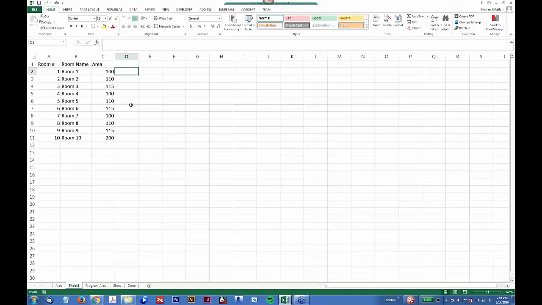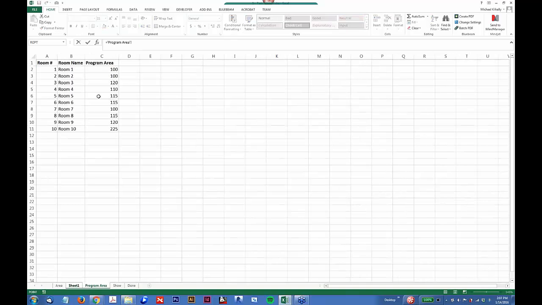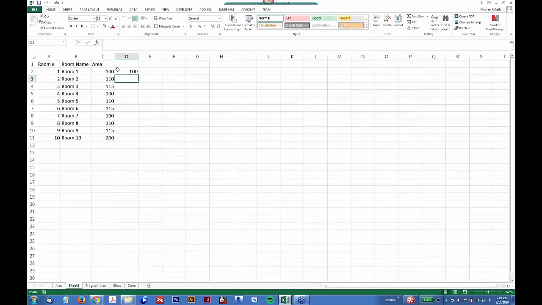And all I have to do is type the equal sign, select that worksheet, and then select the cell that I want to link in. And I hit return. And again, one thing that makes this possible is that my area and my program area worksheets are synchronized in the sense that room 1 is followed by room 2, room 3, room 4. That way, there's a relationship across that by the room number.